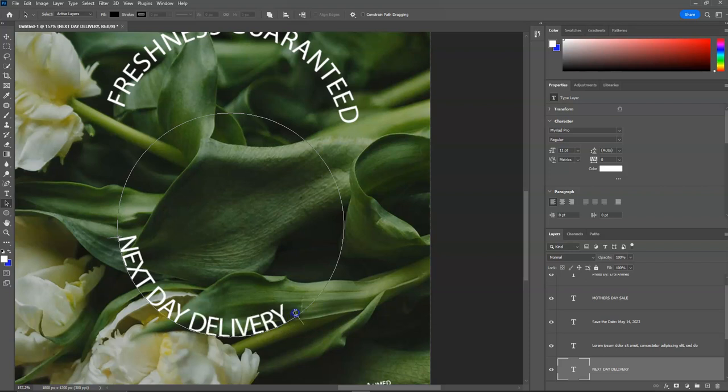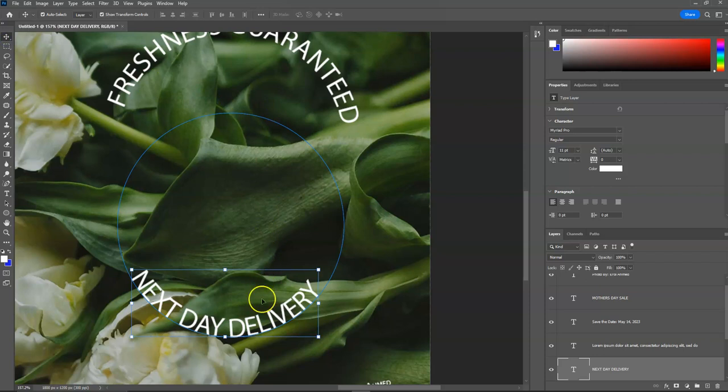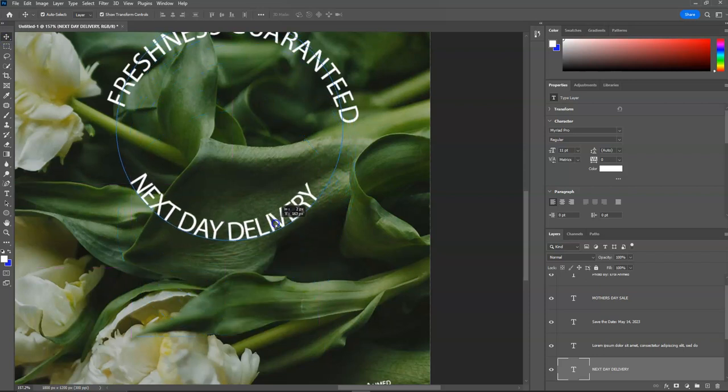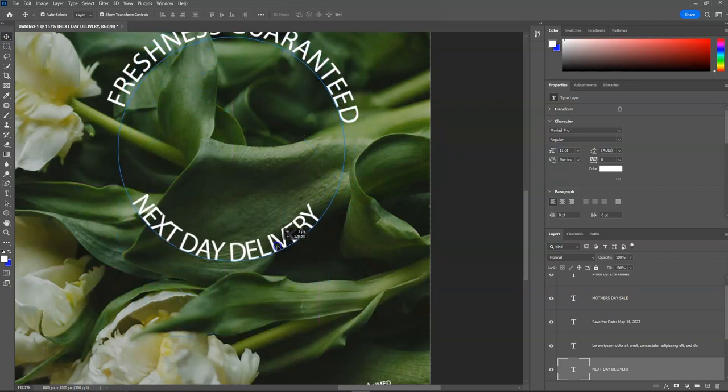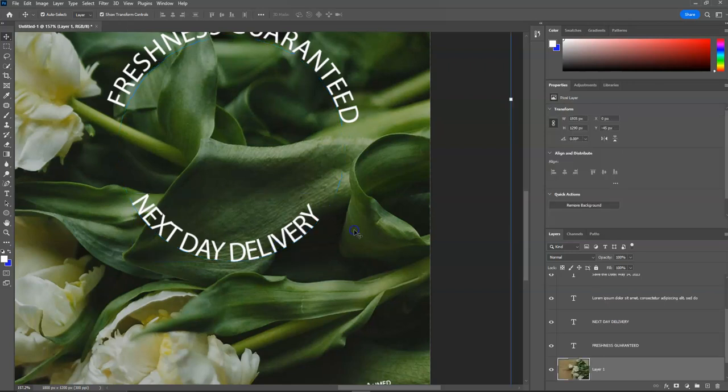And then let's see if we can move that. I guess I have to move from this side. There we go. We're losing a little bit of it here. I think just because this guy. Maybe move that up and move that down. There's a little bit of a delay there. That's what makes it a little bit tricky. Okay, so something like that. And then I would move this whole thing up back into that circle. So if I wanted it right on that circle, probably like that. Next day delivery.